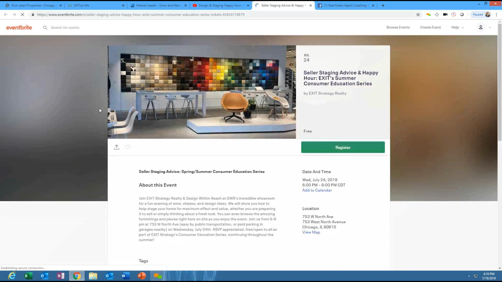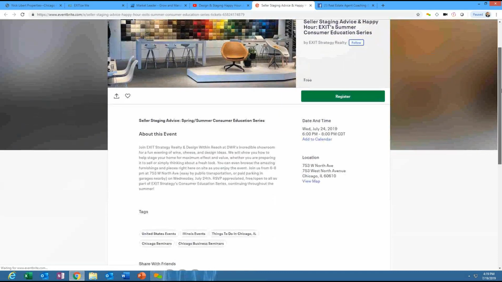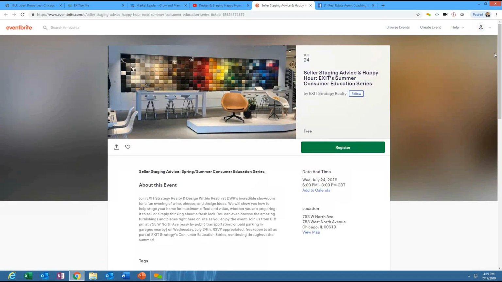But this is the Eventbrite. I sent it out to all of you earlier today. Very nice Eventbrite, so that you can start sending this to people via text, direct emails to them. But obviously, one of the easiest ways to get this event out to people and get them excited about it, whether they're going to show up or not, it's a way for you to touch people, to reach out to people. So I'm really, really wanting you to use these events.